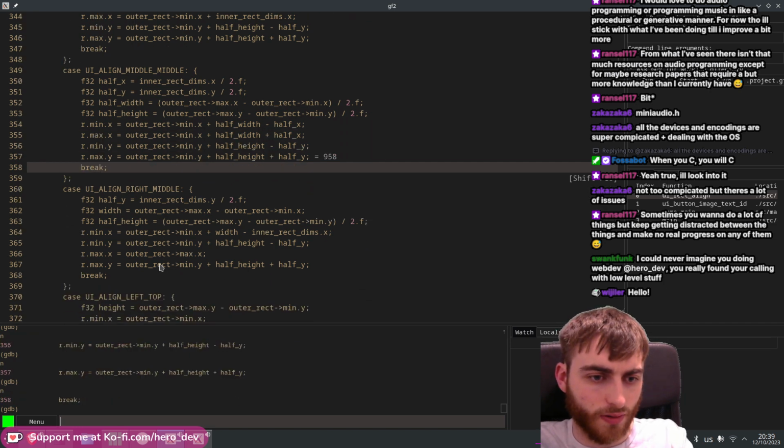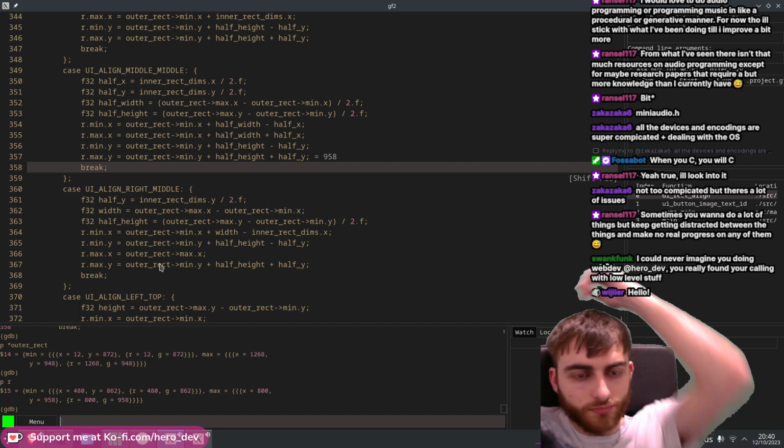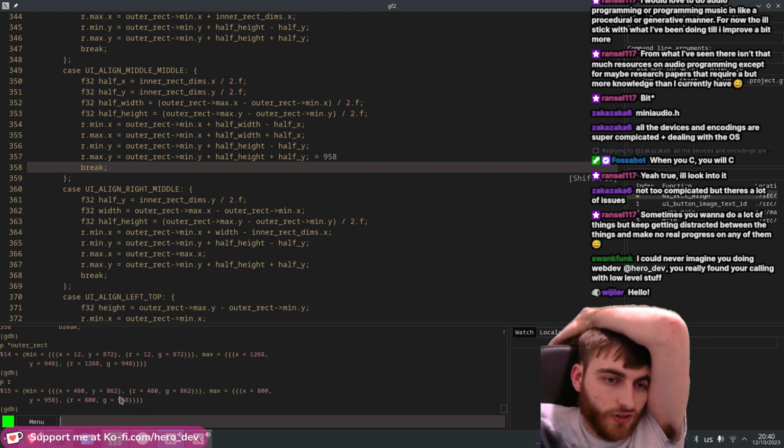Right, so let's compare these two guys and see what's up. PR. Okay, so we weren't expecting the min Y to get less, and the max Y to get bigger. That is wrong.